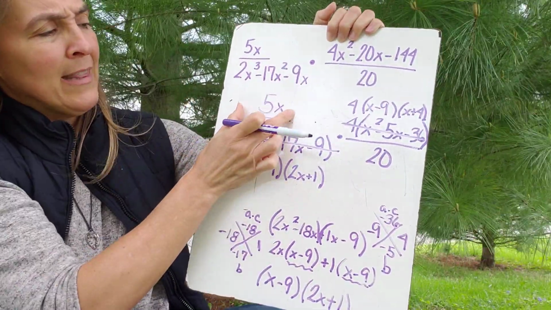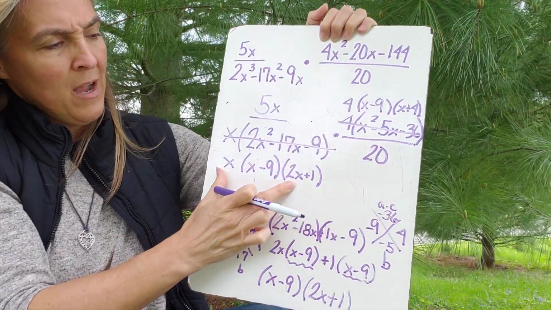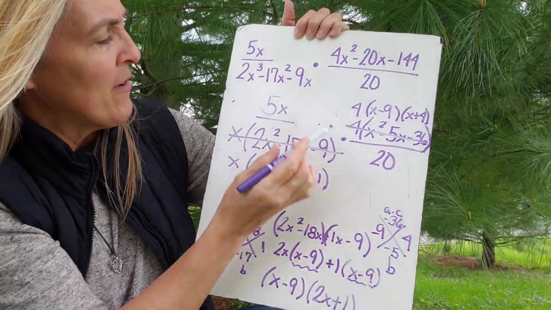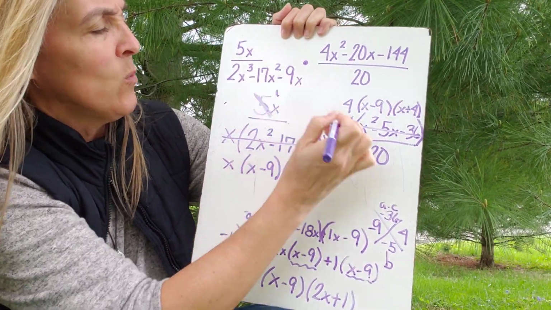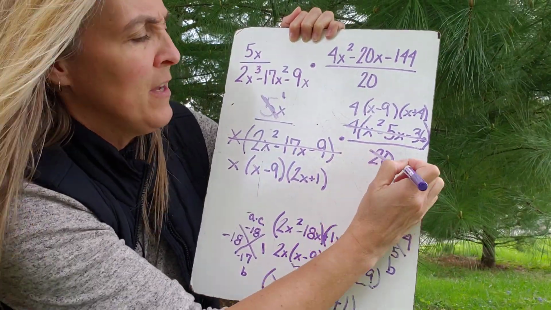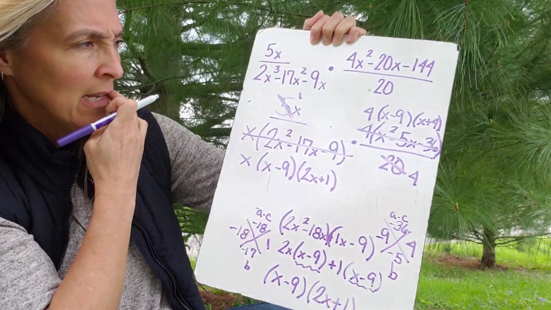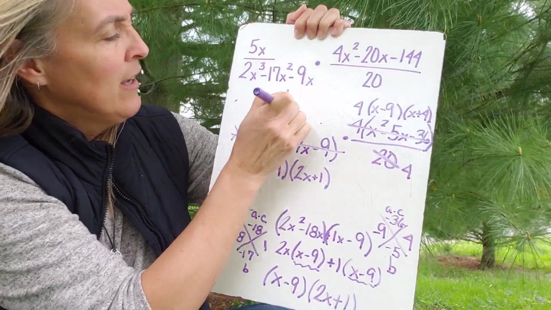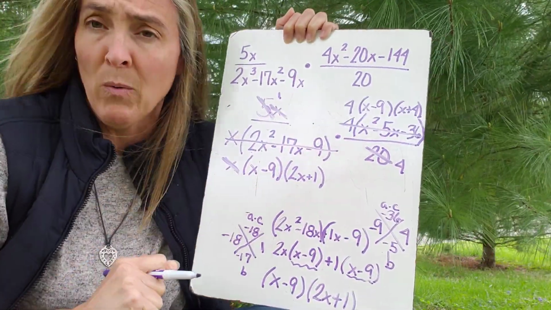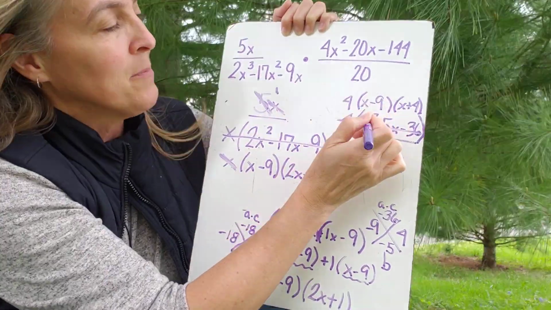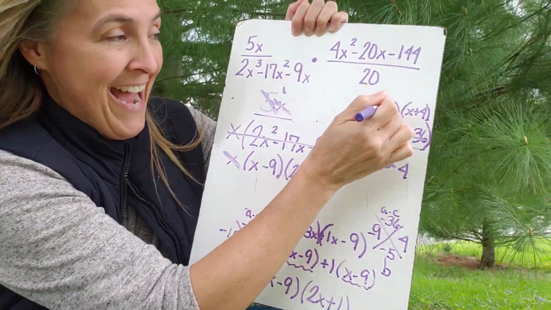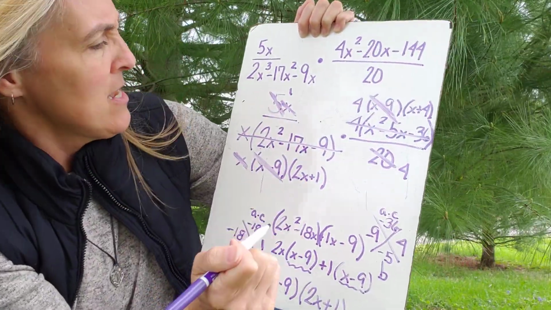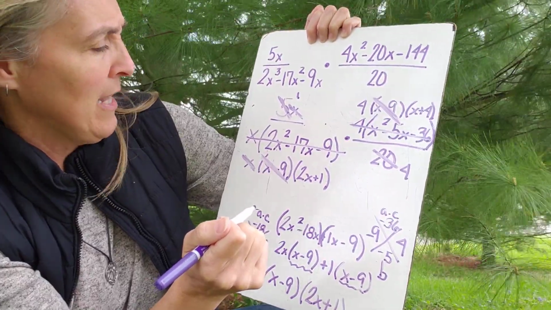And now I'm looking at this numerator, this denominator, and I'm just going to see what all will cancel. So I've got a 5 up here. 5 divided by 5 is 1, but 20 divided by 5 is 4. I have an x up at the top of the fraction, and I have an x down at the bottom of the fraction. X divided by x is just going to give me 1, so those can cancel out. I have an x minus 9 and an x minus 9, which will cancel, leaving me with a 1. And I think that's all I've got left.